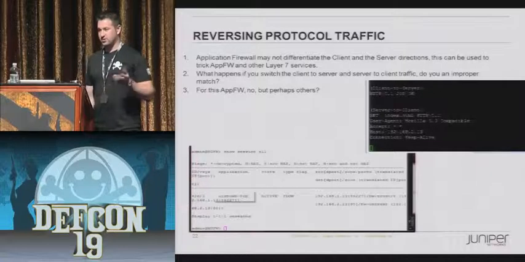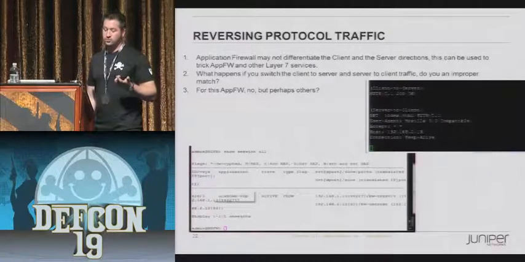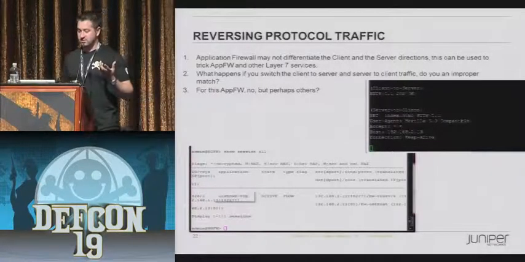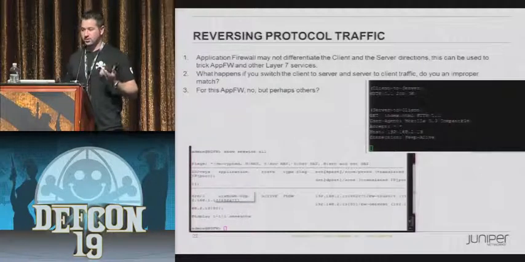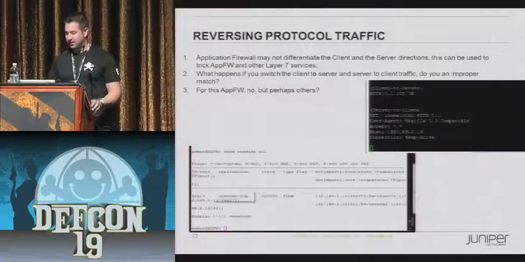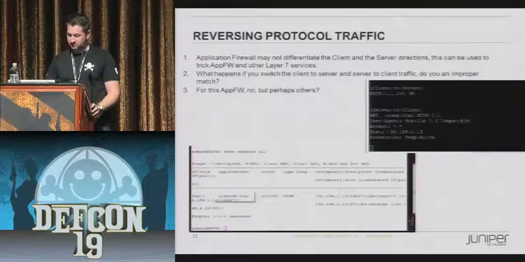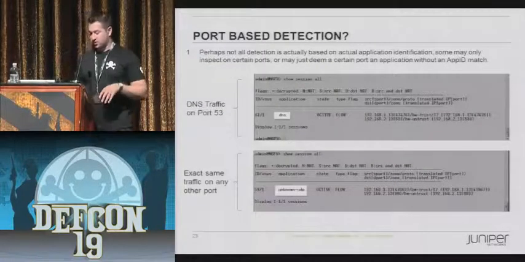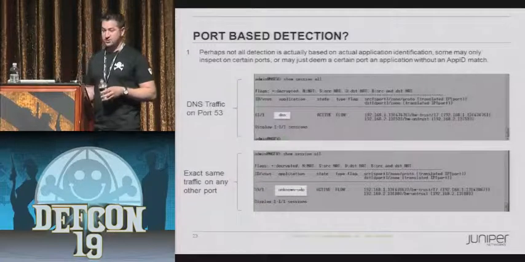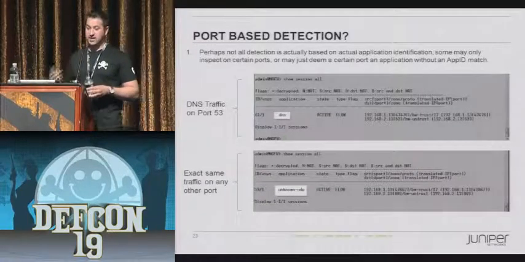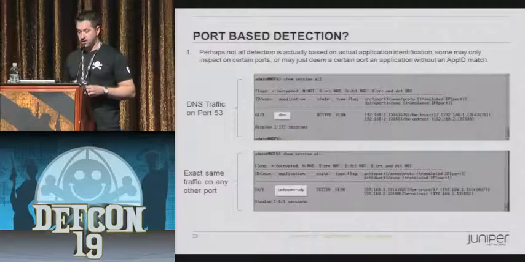Again, that's something that I saw, especially on some earlier routing code. They really weren't checking the directions properly. They were just looking in one direction or the other, but the patterns weren't differentiated. In some cases, I certainly noticed some port-based detection being used. So basically, you could send the exact same pattern over a different port, and it would not be detected.